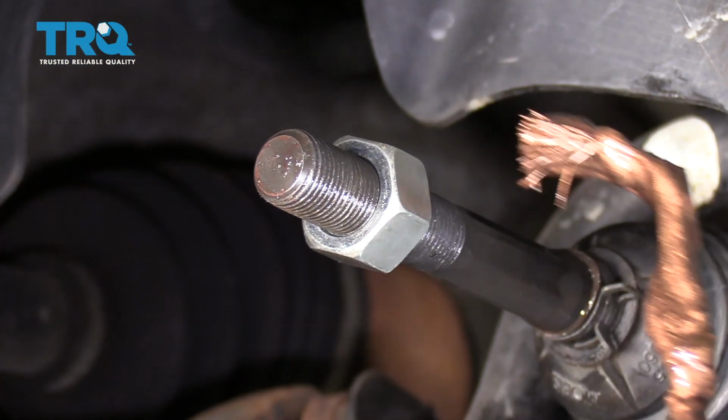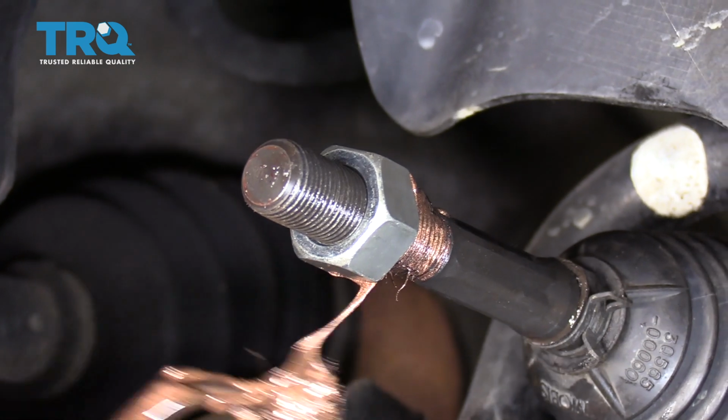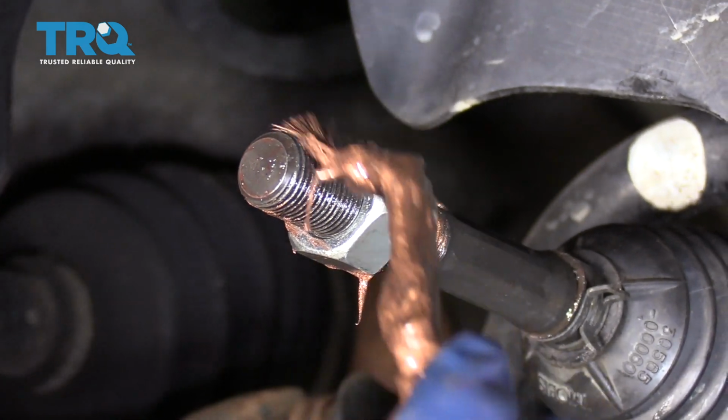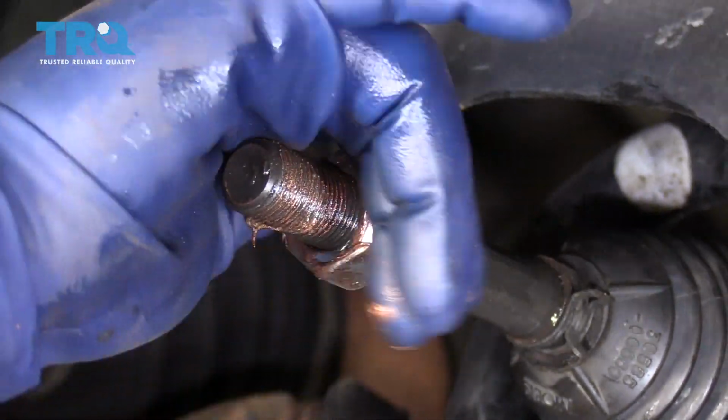This is where I like to apply some copper anti-seize on this thread, so it helps out the team that does an alignment. Now it will embed itself inside the threads of the nut.